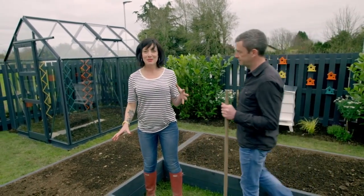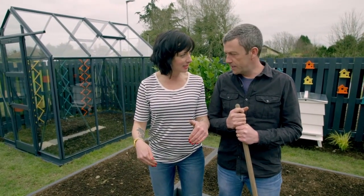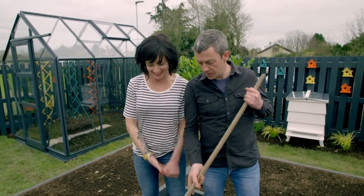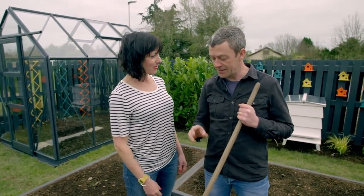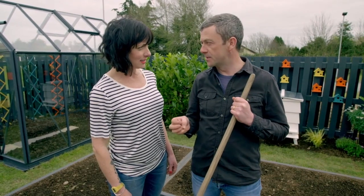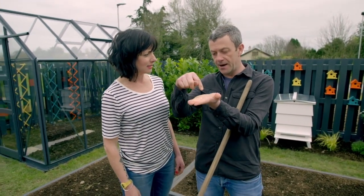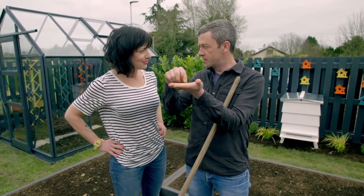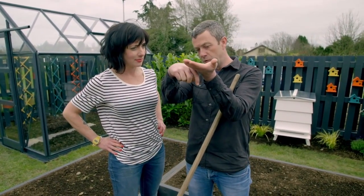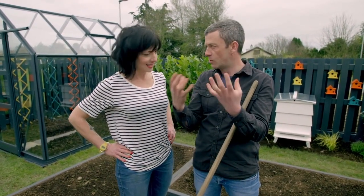So we're back to our raised bed. Are we ready to just mark out the rows and get sowing? We almost are. There's a couple of little things we need to do first, right? Carrots are one of the only vegetables where they're pretty fussy about the soil that they go into. So the way to think about it is if you think about a carrot, you put the little seed on top of the soil, which we're going to do in a minute, and the root, which is the bit that we eat, goes down into the soil in search of nutrients and water and all that.